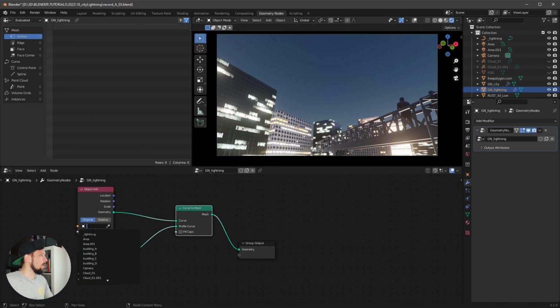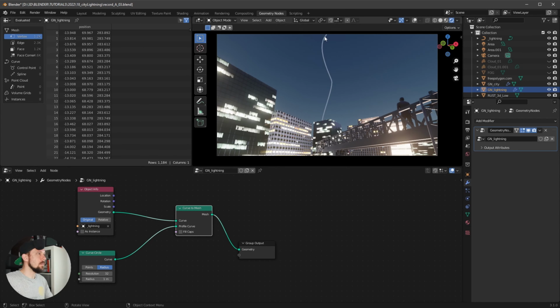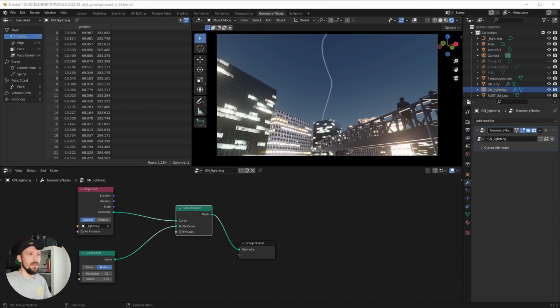Okay, let's select the lightning underscore lightning, and now we can see here's our stroke now, but yeah, it's a little bit too strong.